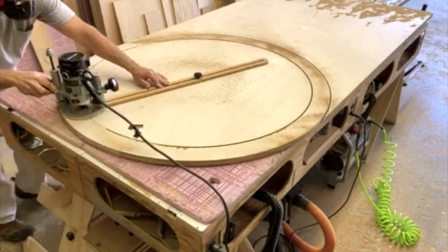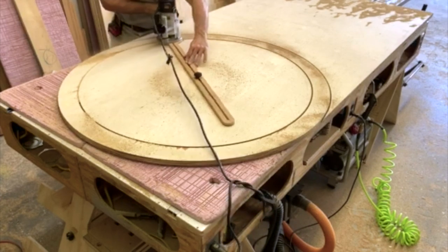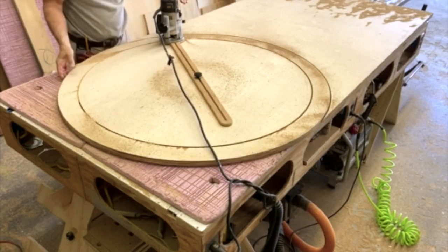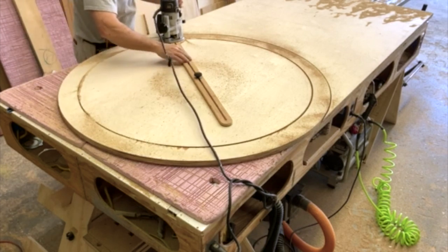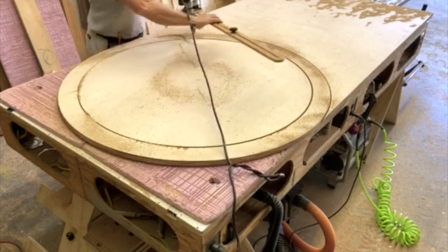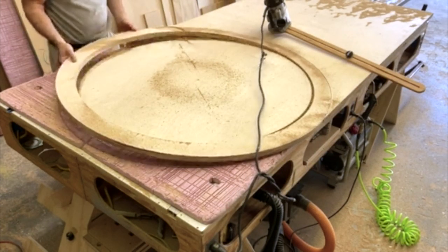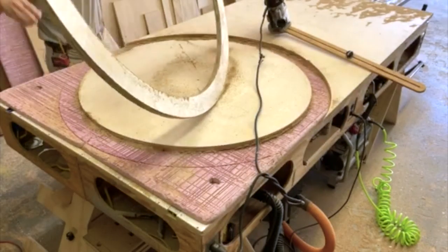And this is what I'm thinking about making once I get the plunge base for the battery router. I'll still make it a lot smaller because I'm going to keep it for those kinds of projects. And then for larger ones, I think I will make a larger one like this for my bigger router. So, kind of neat, and you get to see that you can be pretty creative with routers. They are, I think, the most versatile saw that us carpenters can own.